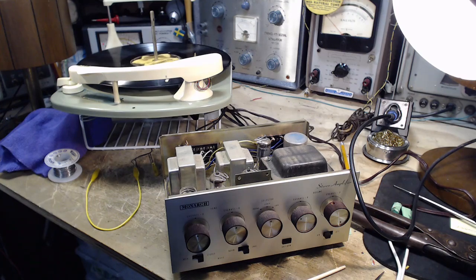And going forward from here, changing the cartridge and all that kind of stuff, is risky, with possibly little benefit. Okay, that's where it stands.